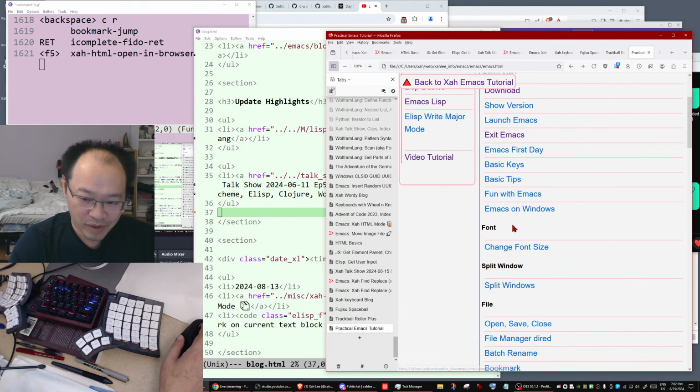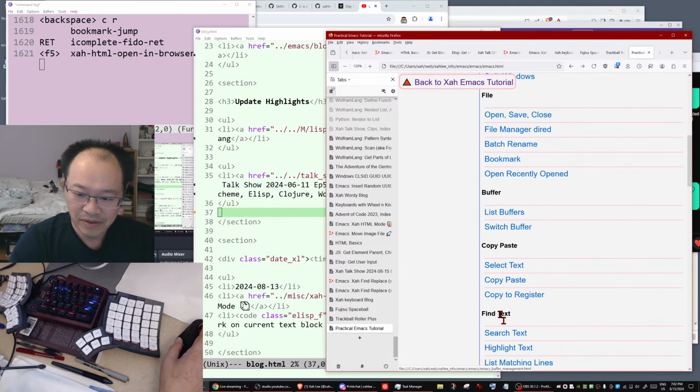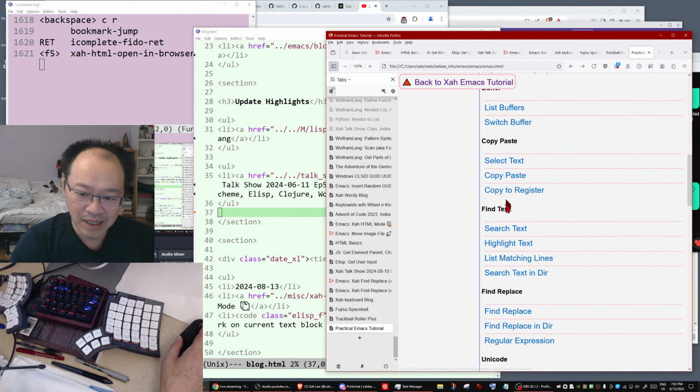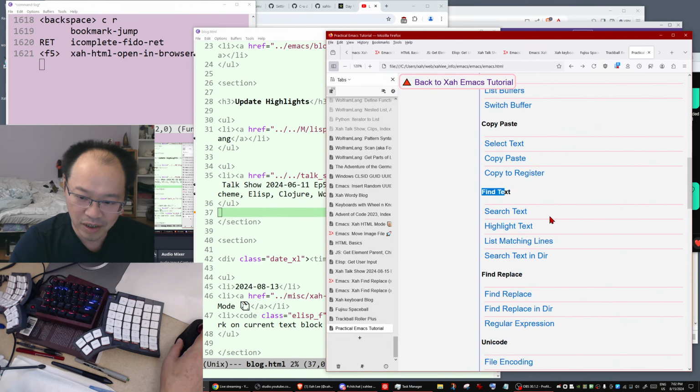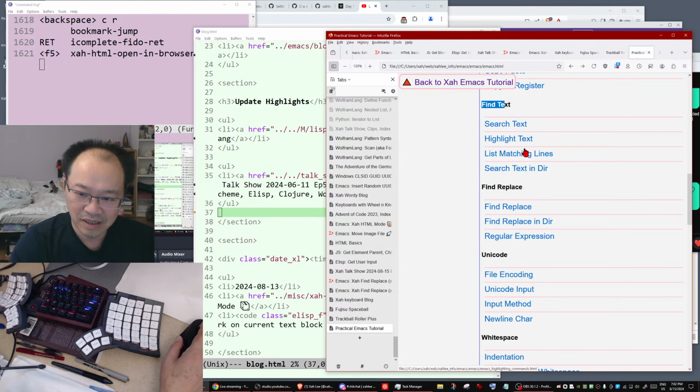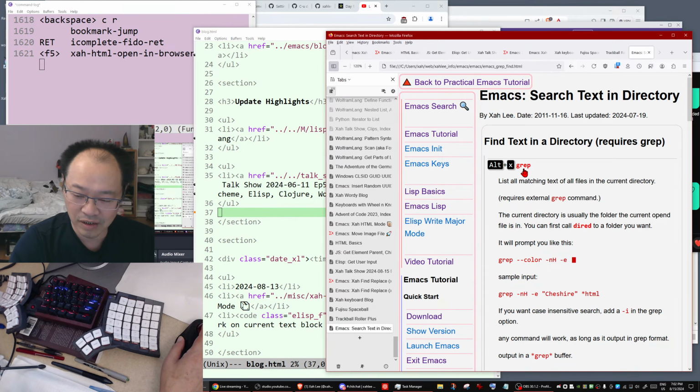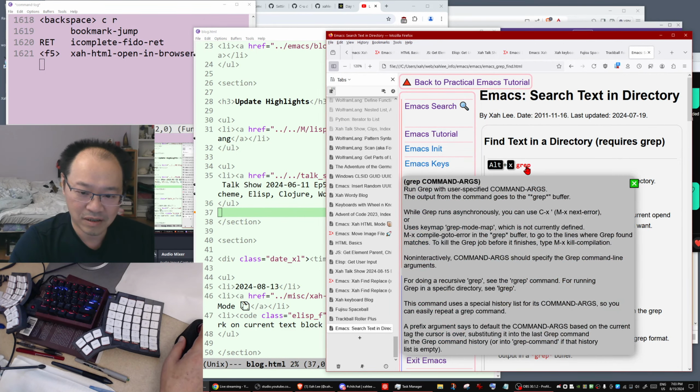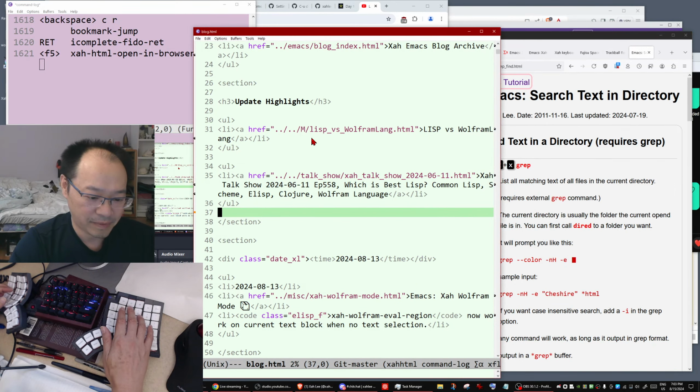That's a problem with Emacs. Anyway, font, split windows, file, buffer, copy paste, find text. That's the section you want. Search text, highlight text, list matching lines, search text in a directory. That's the one you want. Go there.